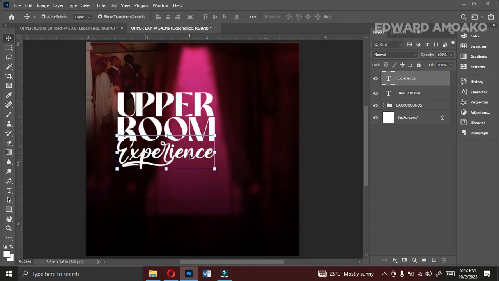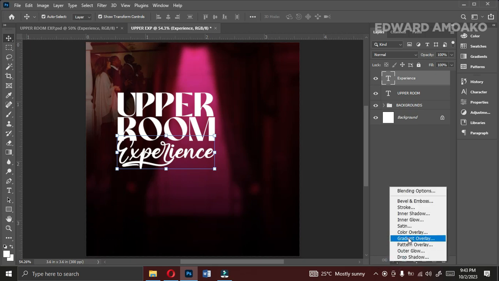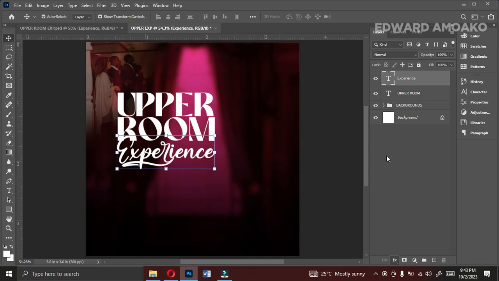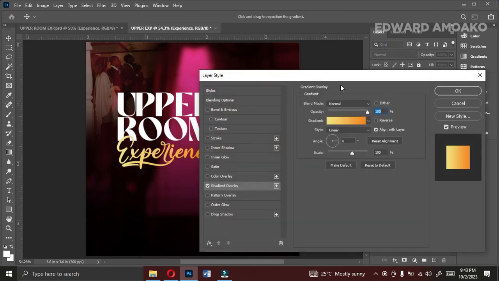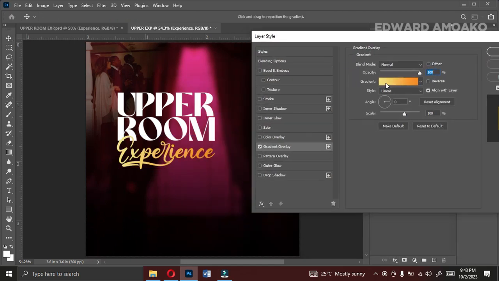Then we are going to change the color of the experience. We don't want the color to be white, so come to FX, go to gradient overlay, and then we are adding this gradient. Let me give you the color code.